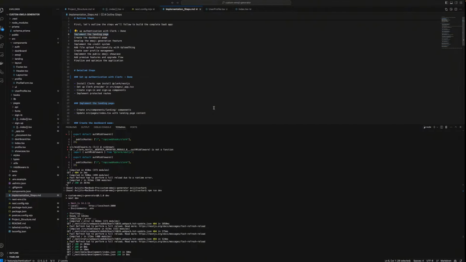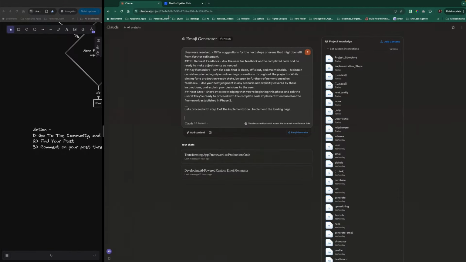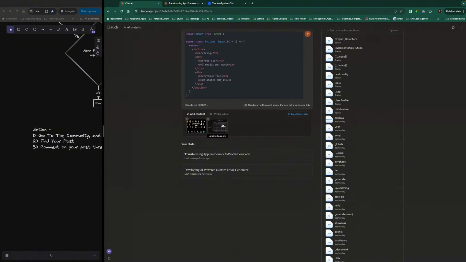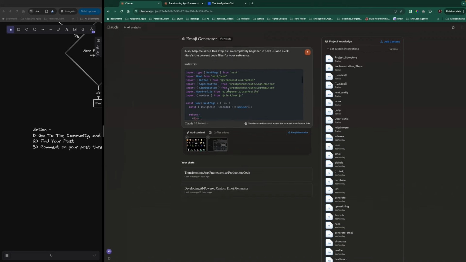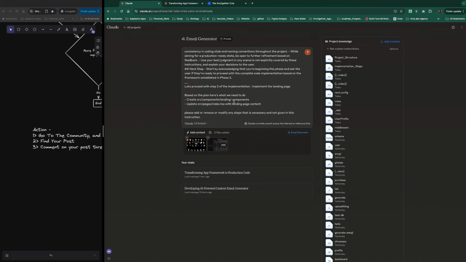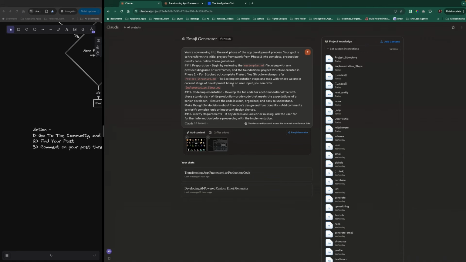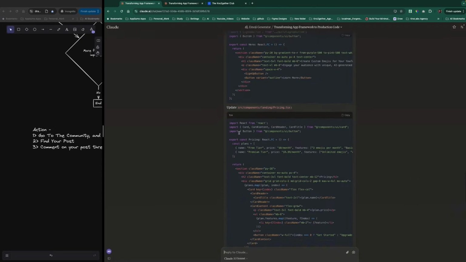And then we will say that these are the sub steps that we need to execute, and we are going to update the index.tsx file here. So I will do index.tsx. We have added the wireframe design as well. We have added all the boilerplate code, and we have said this is what we have to do in step 2, and we have added our system prompt, which is the same system prompt we have used before, and we just send it. It has updated the code.